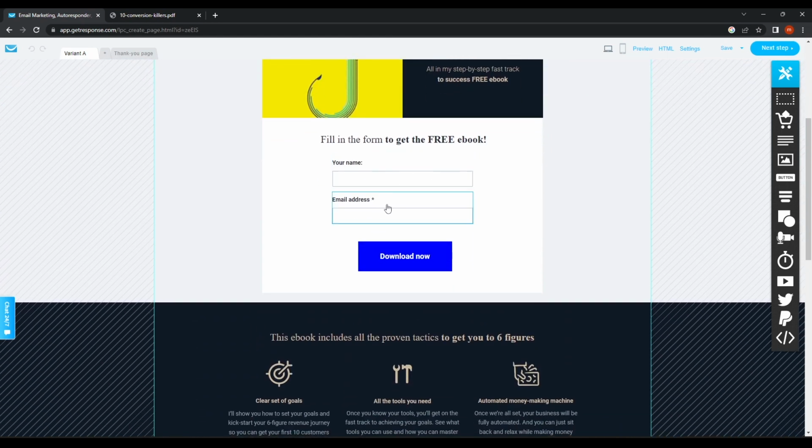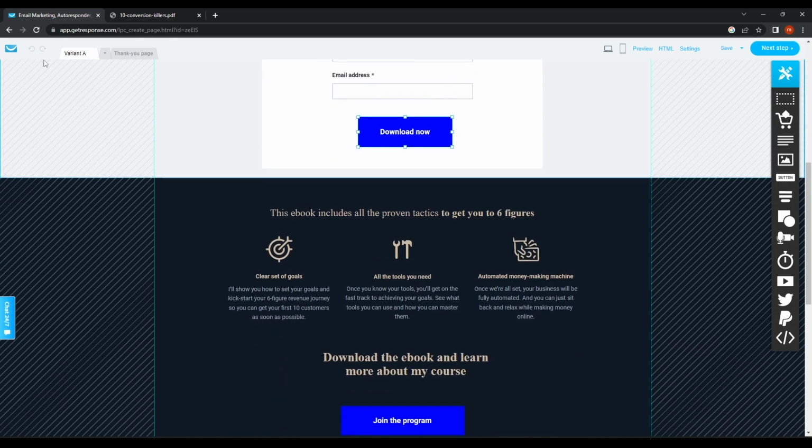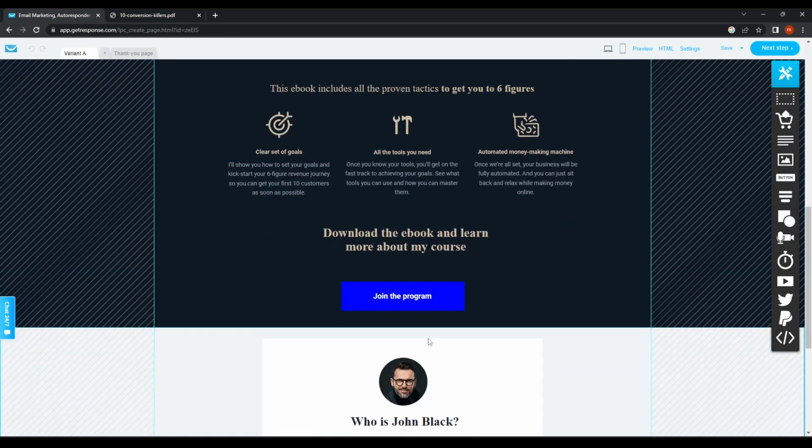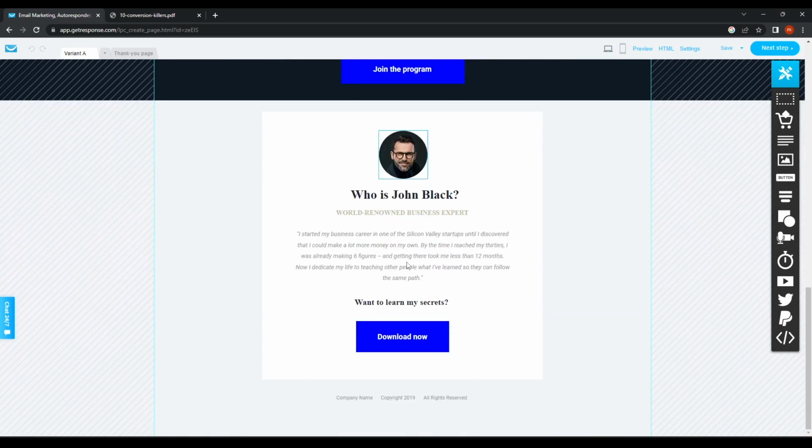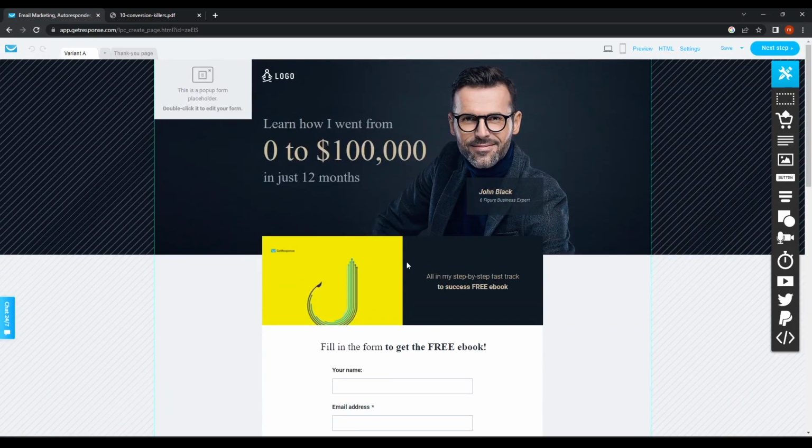And this is the main place where they will enter their name and email ID. When they click on download now, it will redirect them to the thank you page. Basically, everything you see over here is exactly the same as how we built the website and the landing page, so I don't think I have to do it again.